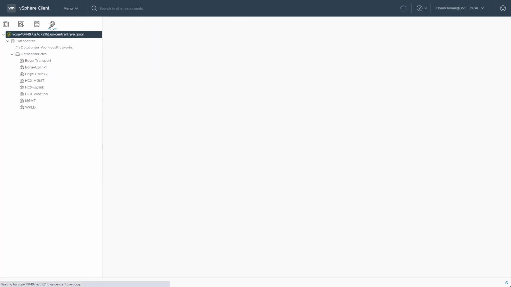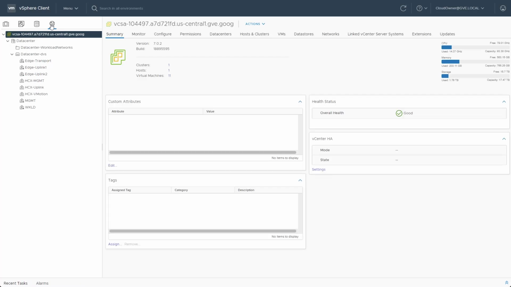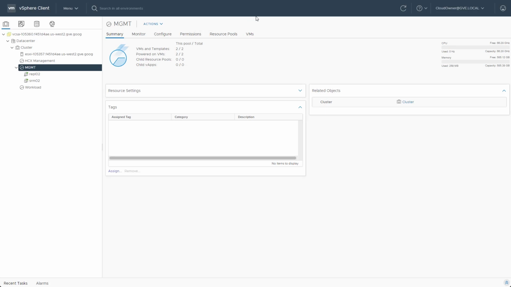Switching over to the networking view, another prerequisite is configuring the proper networking. In this example, the management network is being used for the Windows administrative VMs, and the workload network is dedicated for the application workload machines. When I switch to the vCenter client for the second data center, all the necessary virtual appliances needed for replication and SRM have also been deployed and are ready for initial configuration.